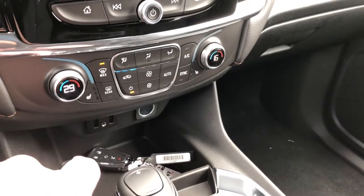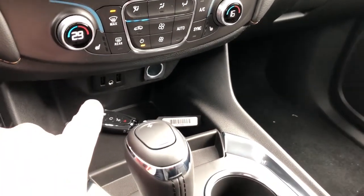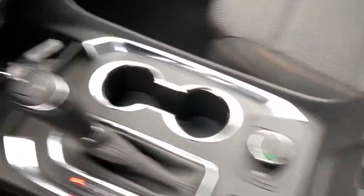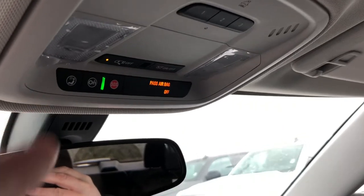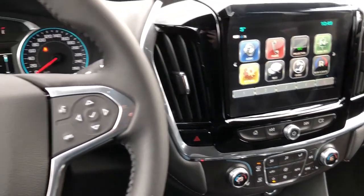Dual climate zones, which you can sync up if you like. Heated seats for the driver as well as heated seats for the passenger. Two more USB ports here, auxiliary audio input, auxiliary power. You have your drive modes, parking brake, storage in the armrest, passenger side door storage, glove box storage. You have your garage door opener, overhead lighting, ambient lighting, and OnStar buttons right on the rear view mirror. So right from the cockpit — an absolute ton of features.